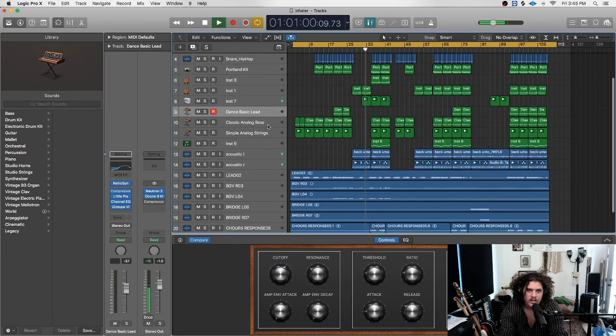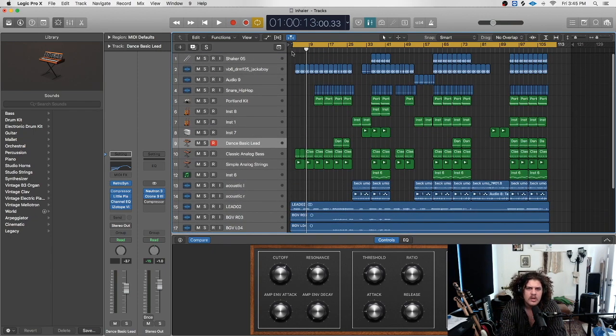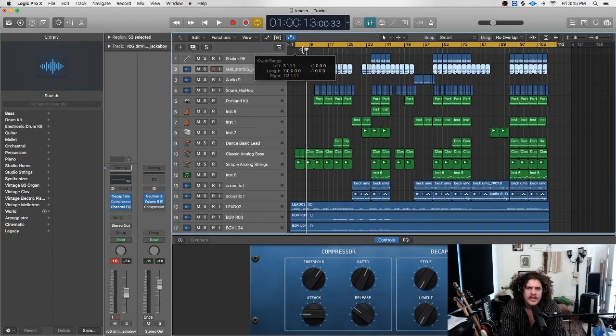Let's see. "The weight of the world, but the deep on my shoulders." That's actually the first line in the song. So I use that as a call and response thing in the chorus, which I think was kind of cool. But I believe when I started making this song, it was with the drums.